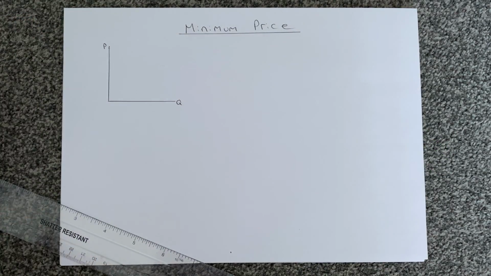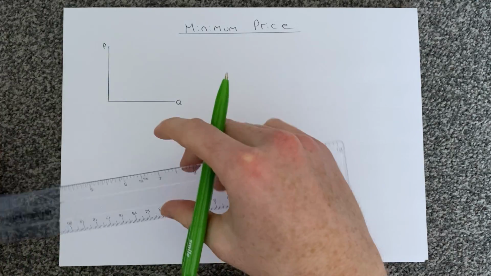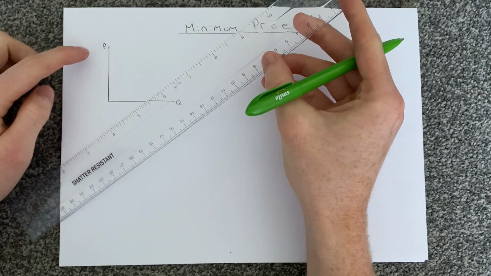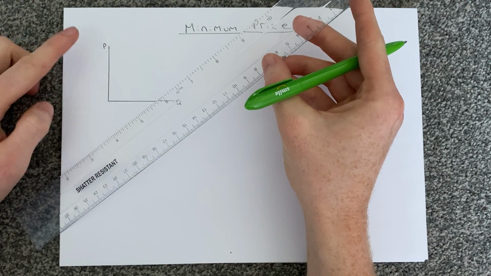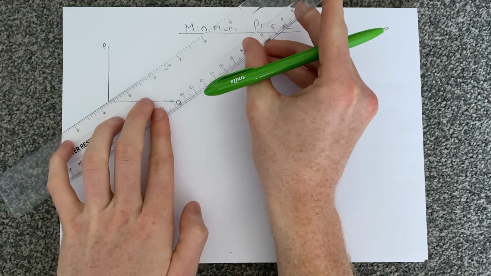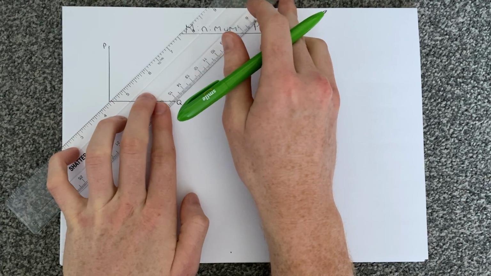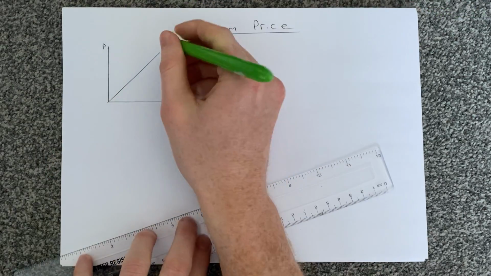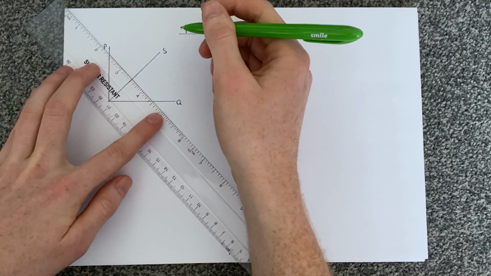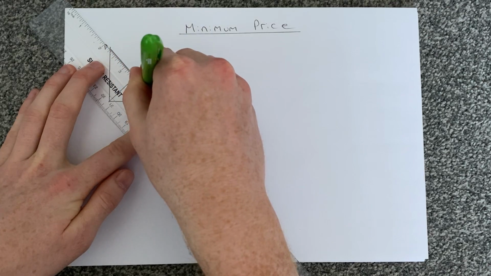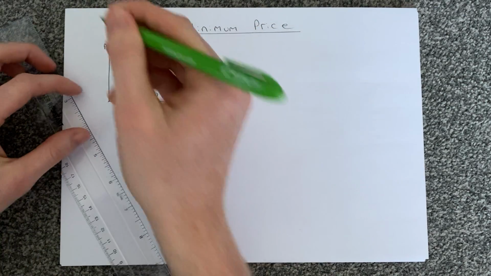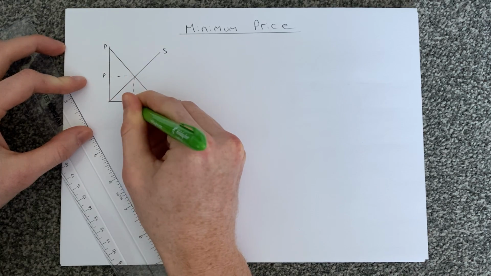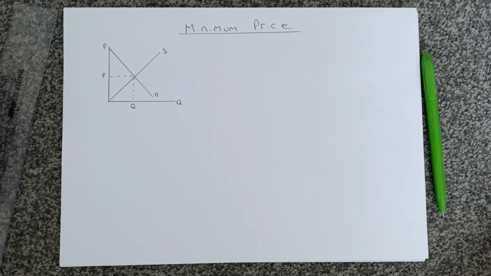And when we're looking at producer and consumer surplus, it's really useful to make sure our supply and demand curve intersect our vertical axis or y-axis, our price axis. So make sure that happens because it's really easy then to demonstrate the particular areas that we are talking about. So let's label our market equilibrium, price and quantity. So let's label our first area.